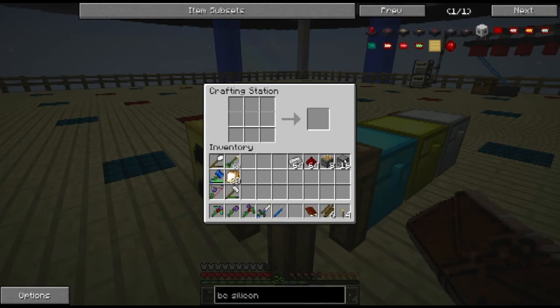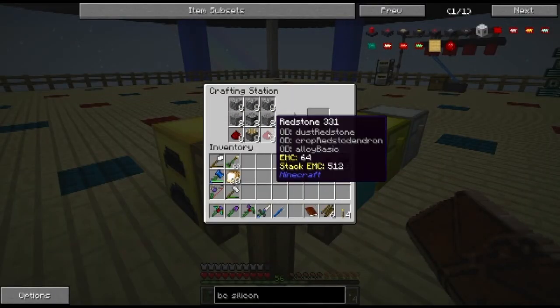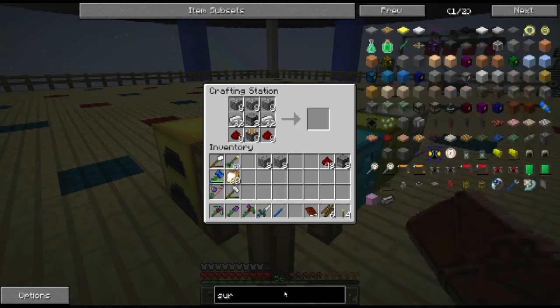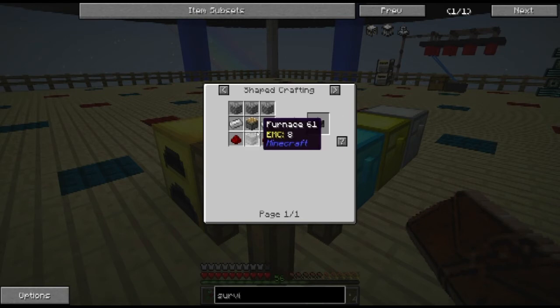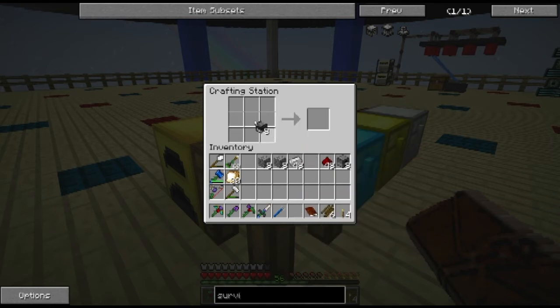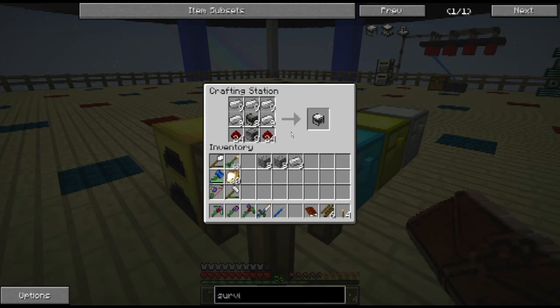The culinary generator starts with a survivalist generator, which, if I remember, is something like this. I'll have to look this up in a minute probably to confirm, but it's something like this. Maybe if I do that and put the iron across somewhere. No, let's just look it up. That's basically right, except that I need that. Okay, so I'll make 8 of these, and the way you get the culinary generator, and I do remember that one, is just from upgrading this one like that. So redstone and iron with another furnace and a survivalist generator in the center.